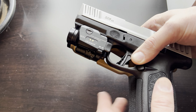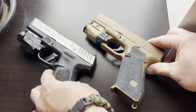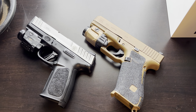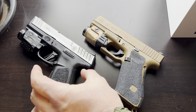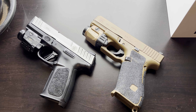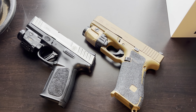It's extremely similar — dang near one to one almost as far as size. Just a little bit less material on the back. Thickness is the same, the feel is near the same. The grip angle is slightly different — very similar but there is a little difference — and it feels a little bit thinner than a Glock grip. But it's a very similar gun. So what's the point of this video? It's interesting when you take two guns and think they're nothing like each other, put them next to each other, and realize they're almost identical — just different brands.